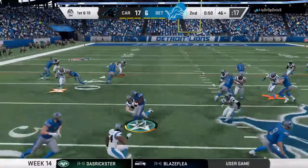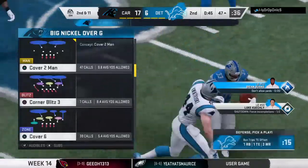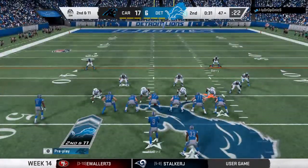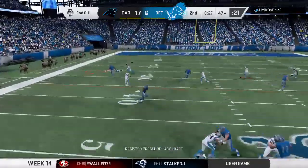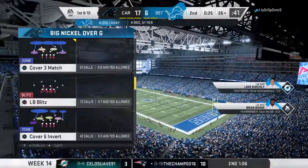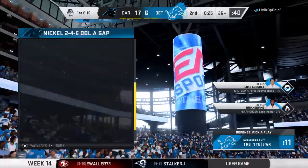On 1st down, it's Johnson. And he'll lose yardage here. Back at the 47. That's going to go as a loss of 1 on 1st down. A loss of a yard there to start out. That leads to a 2nd and 11. From the gun, Stafford. And he'll go down, but not before getting us inside the 30. The Lions will use the first of their timeouts as they'll stop it with 25 seconds to go here in half number 1.